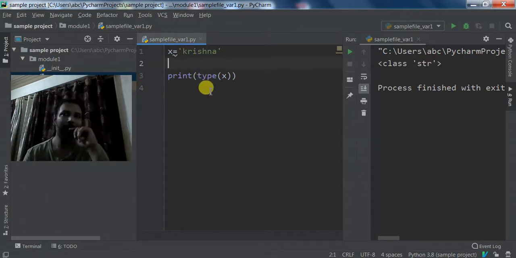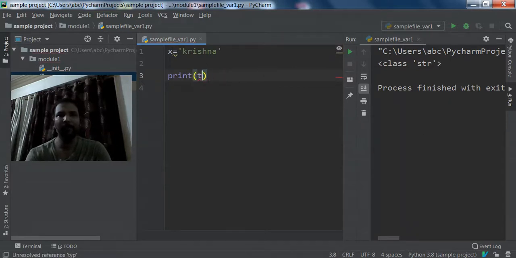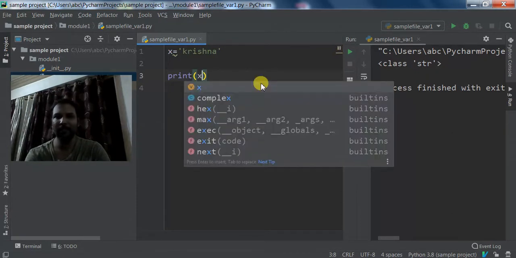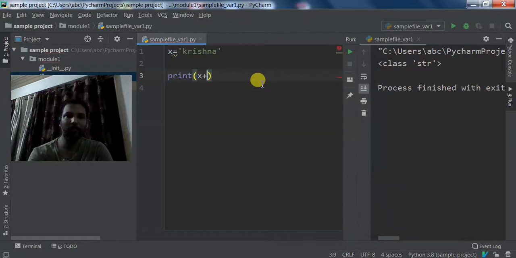Okay, what else? We have seen the concatenation. Suppose that there is a case where I wanted to give Krishna is equal to 10, if I wanted to print in that way, so Krishna is there in X, okay, equal to, so plus, now 10 I have to print, then what happens?